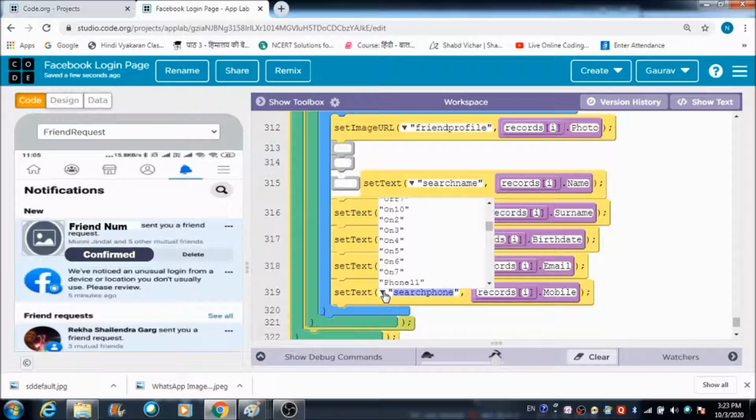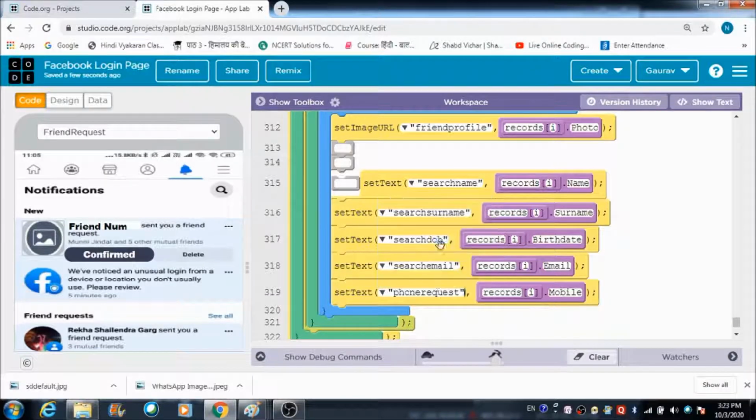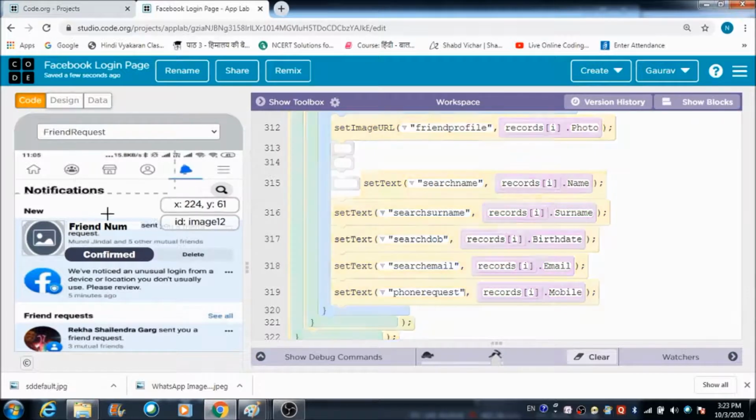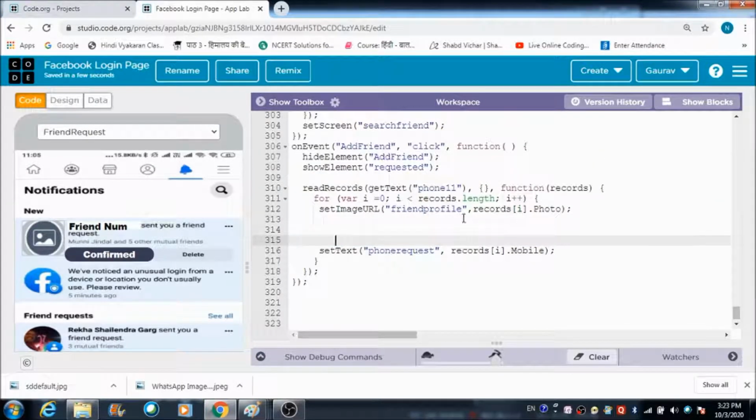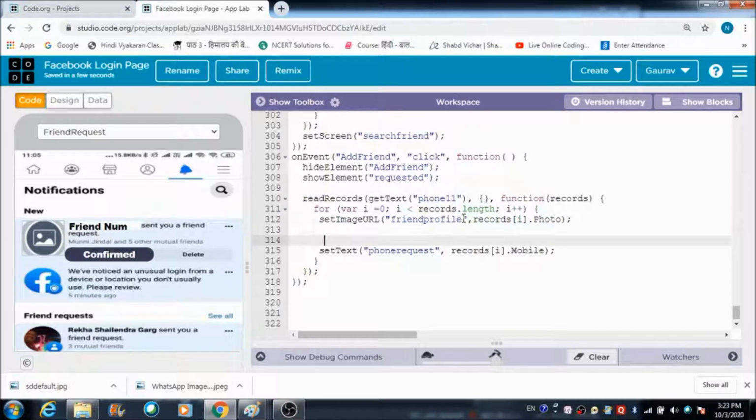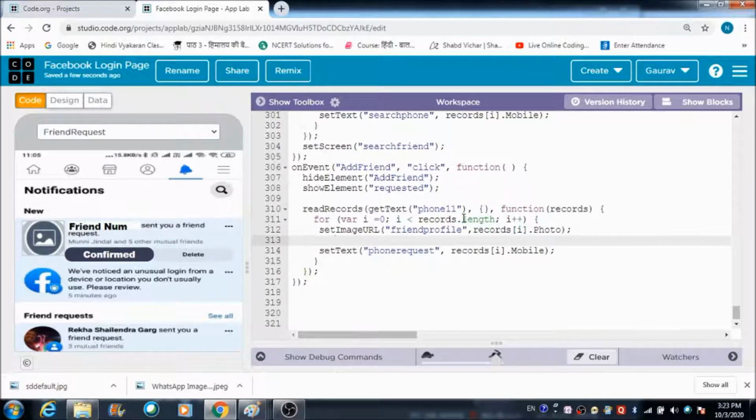Okay, this is the one that we need to make use of. What is the ID of this? It is phone request. So let's search for phone request in this drop down first. This is the one. So now we will be getting the phone number of the person here, and let's remove the other things from here. We don't require these 4 things, so I'm removing this. So now we are done with coding for this page.